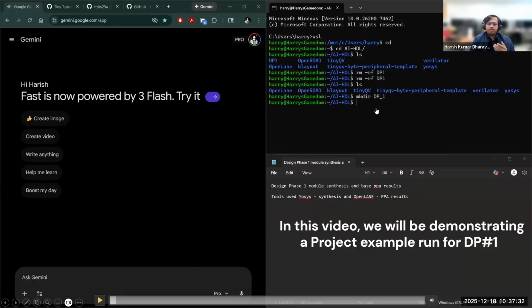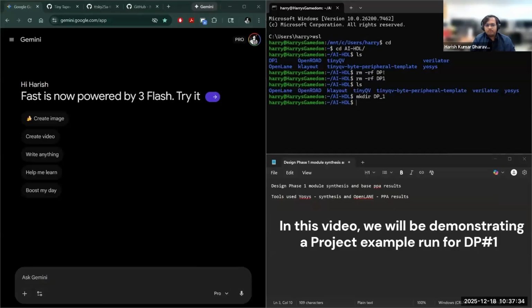Now, first, we are going to create our own small repository for the Yosys synthesis part. So DP phase one, we can divide it into two parts, where the first part is you're running a synthesis and verifying whether the created peripheral.v will synthesize or not and runs functionally. The second part is you're going to use OpenLane to generate its PPA results and automatically see how much area it is consuming, how much power it's consuming, and what the performance is.